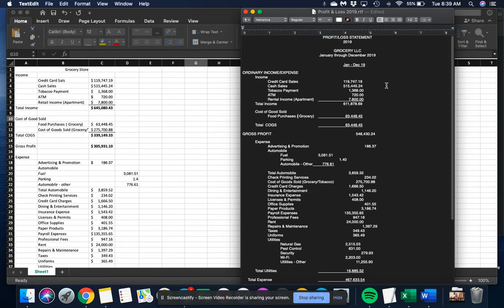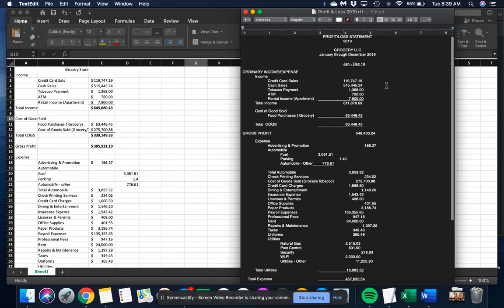So a lot of times, what I do, I first start off, I take what they give me, and recast or recreate my own financial statement. And the reason being, there's a couple of reasons for that. This may not be the case in every scenario, but there's certain things that you can add back to the bottom line for a business. And I'm gonna go over some of those examples.